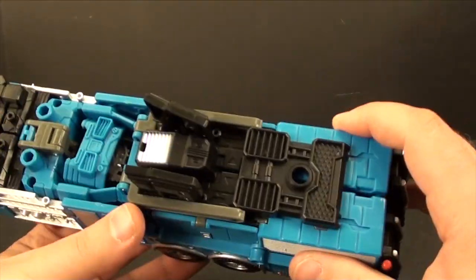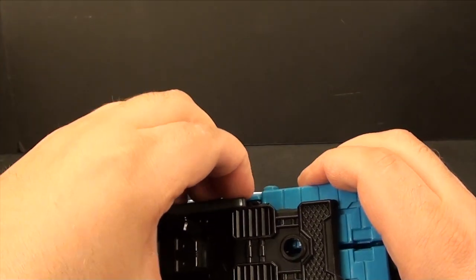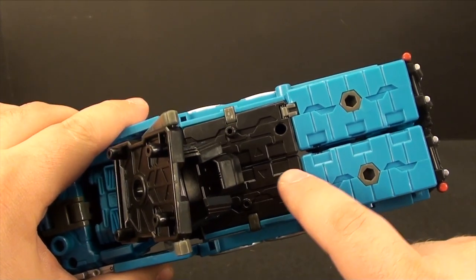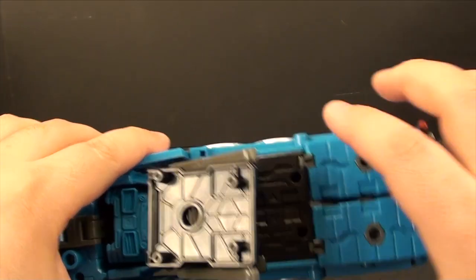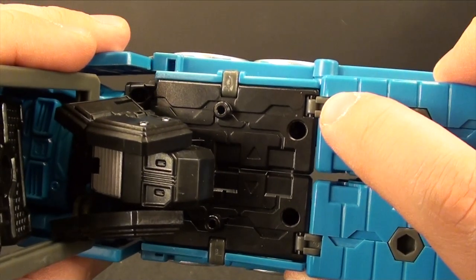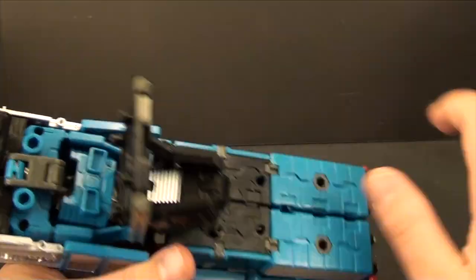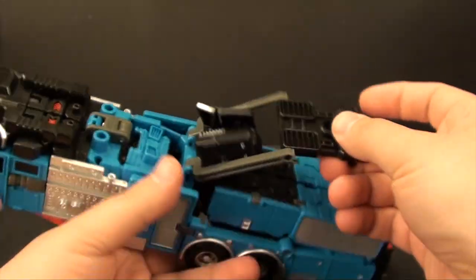A word of warning here for this next part: I don't recommend putting them into his fire truck mode and pushing this down until you take care of these black pieces. You have to unpeg this piece from here. These are on super little flaps, so it's in your best interest to get a file or something and make these holes a little bigger — let the holes hold it in place. I highly recommend filing this hole so they just don't really grip the peg. It makes no difference which mode you do this in.